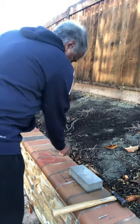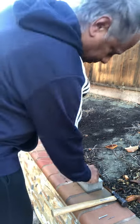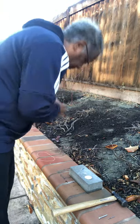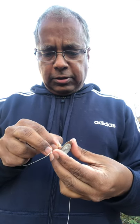There they are. Okay. Now, I need my glasses to put the string through it. All right, let's go over there. Okay, put the strings through this. Through the hole. Seems to be working well so far.